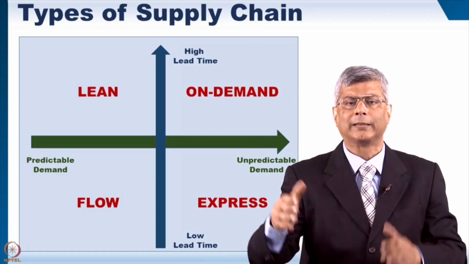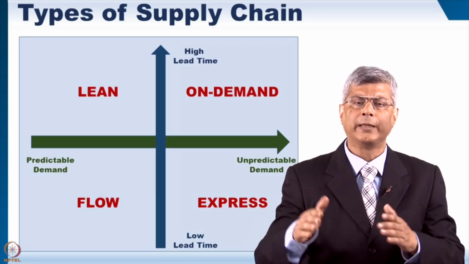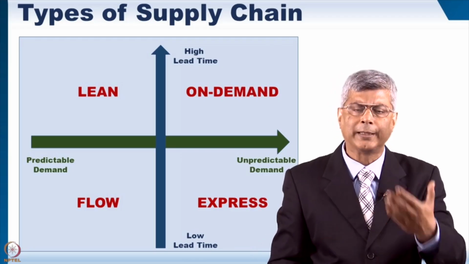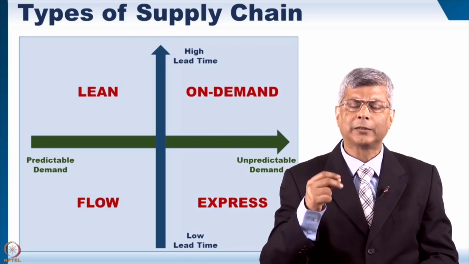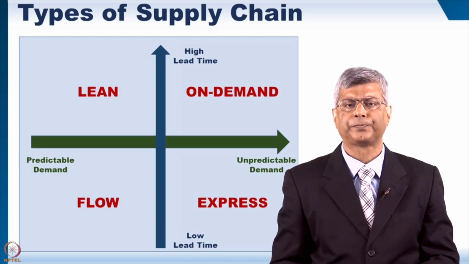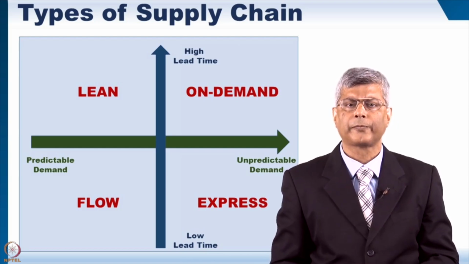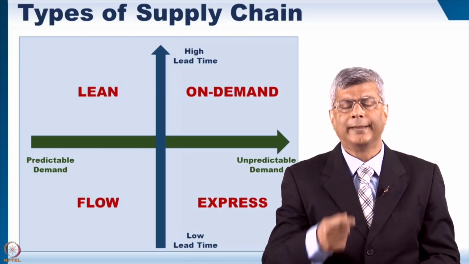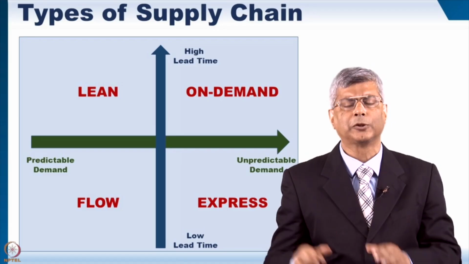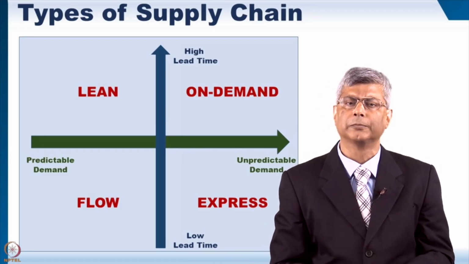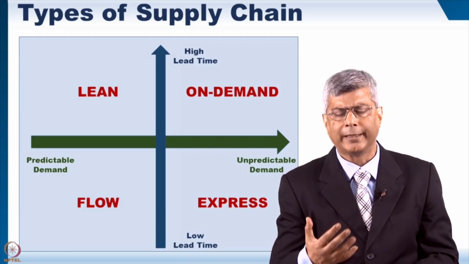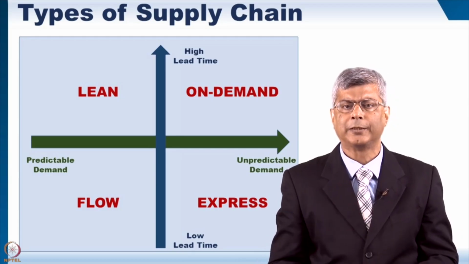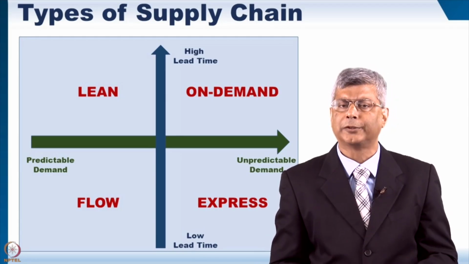Now, every minute that an Airbus 380 or a large Boeing plane is on the ground, the airline is losing money. But you cannot predict that demand. So you want that spare part as quickly as possible. The lead time is the shortest possible, and you can't predict the demand. And then you use an express supply network. It's also called the courier network, for example, DHL or FedEx or UPS or Blue Dart. That's called express supply chain, commonly also called courier.